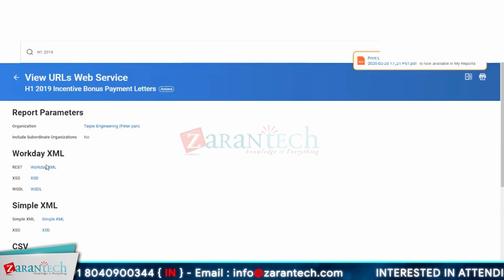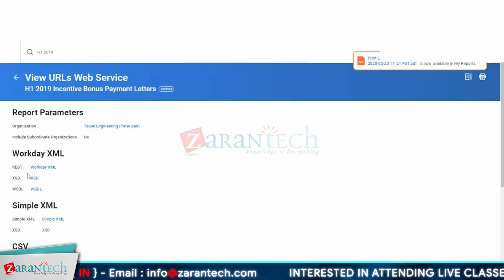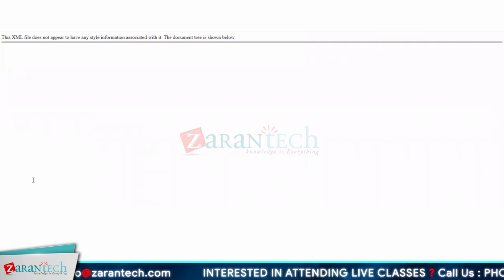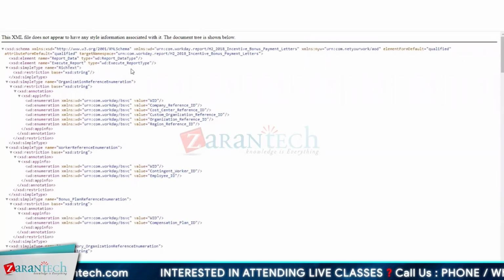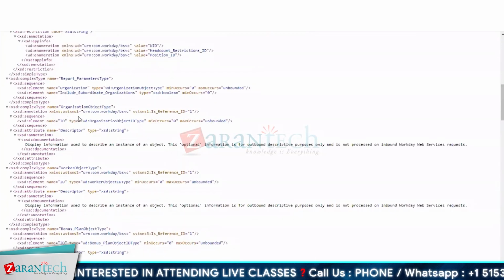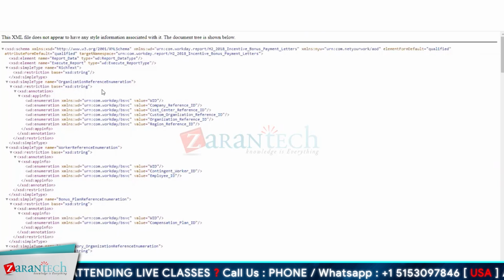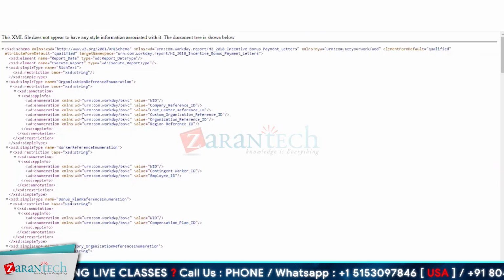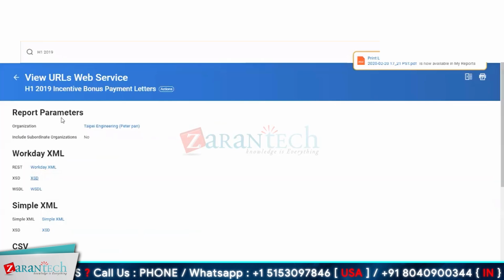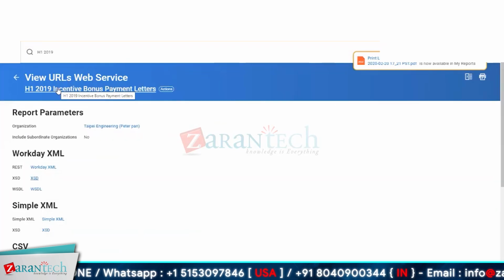When you click on it, you'll be prompted to enter the username and password, which I don't have. But you could click on the XSD and you could get the sample data. When you look at it in this way, it's a little bit too technical for me, so I don't even bother looking at it. I just download it and then upload it. When you're uploading, it is a little complex, so I usually have someone who's an expert in integrations work on this part.